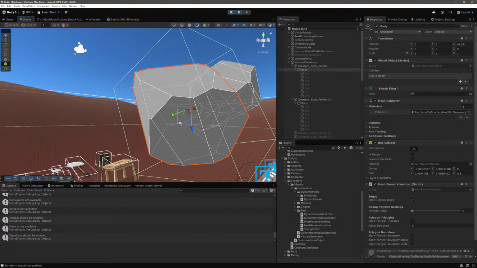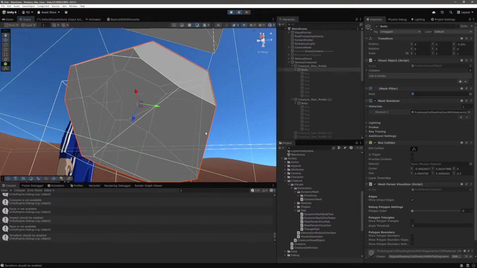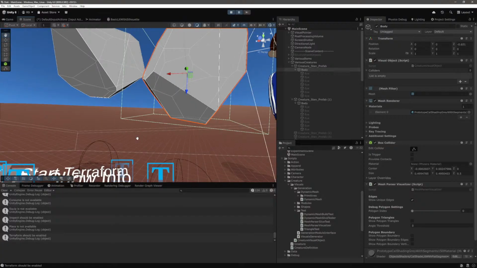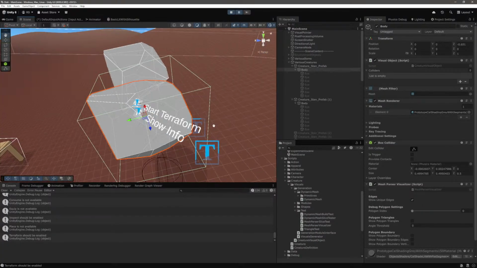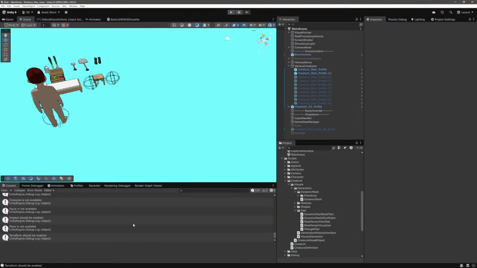Show unique edges. Yeah, looks correct to me. Okay, beautiful.